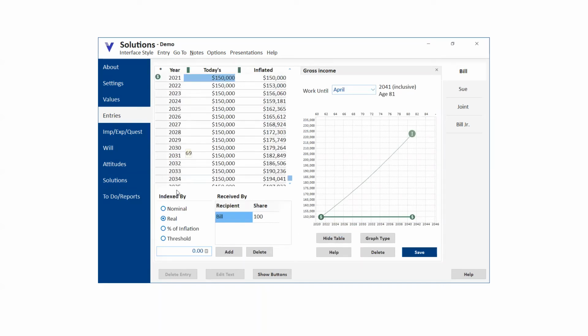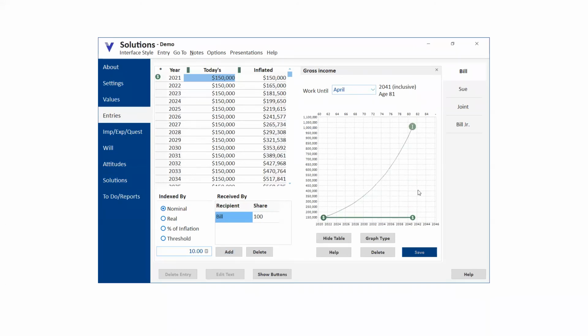Well, if you go in and enter nominal 10, what ends up happening in not too many years is that the client owns the world. 150,000 is now over $1 million in roughly 20 years time, compounded at 10% per year. So that becomes a little unrealistic. So maybe it's 10% growth for the next 5 years, and then after that, maybe it's 5% growth. So you can change the indexation rate over time.